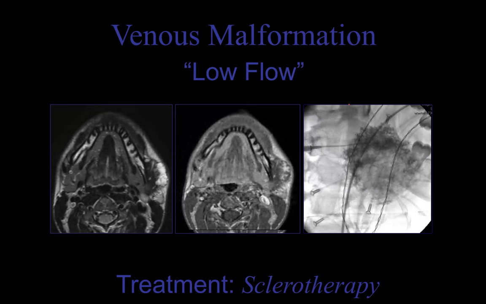Venous malformations, as I mentioned before, are low flow. There's no big arteries and no big fat draining veins. We'll get to those in the next Olympic ring. But as a result, when you have a malformation such as this, notice this thing is isolated here to the masseter muscle. If you choose to treat this, you can either take it out with surgery or you can, again, treat this with sclerotherapy. And this is achievable because you know that the sclerotherapy agent is going to be localized to the lesion because there are no big flow voids. So again, from a radiology standpoint, that's why it's important to be familiar with the appearance and also specifically mention that there are no flow voids.